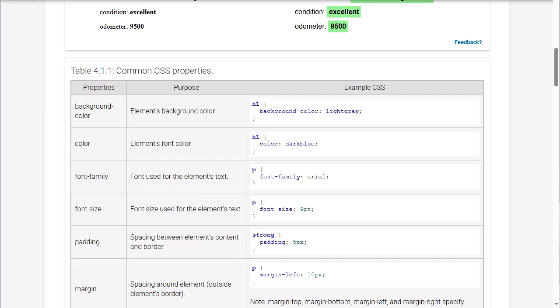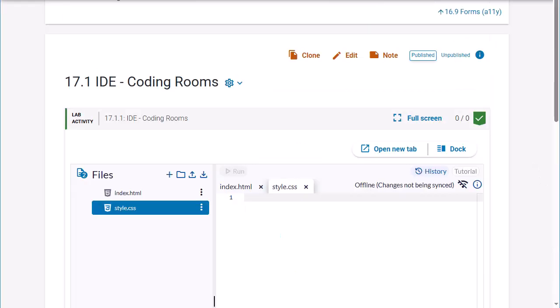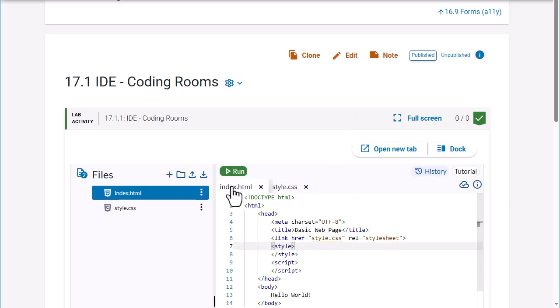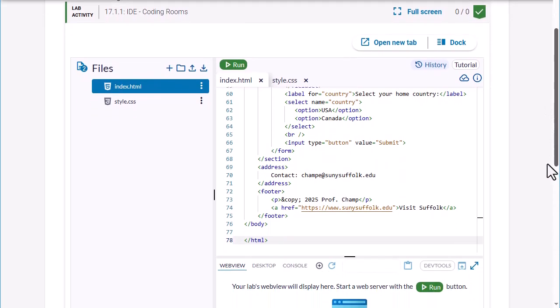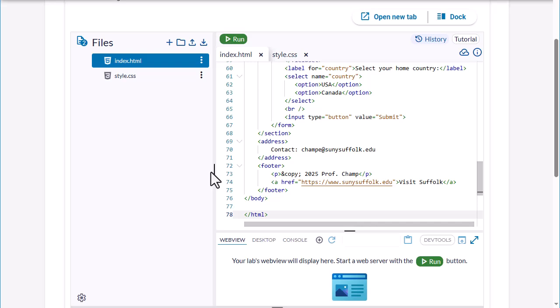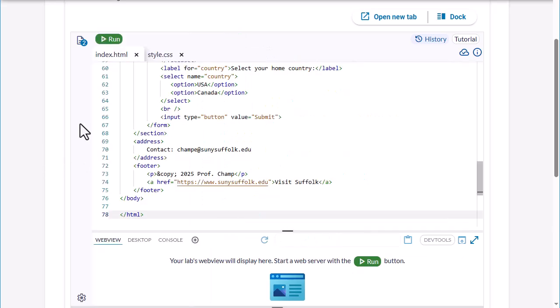So let's dig right into it. I have some sample HTML, and this is based on the work that we did earlier in the week to show different elements of HTML and what their effect would be. So I'm just going to copy and paste it into our browser here, and we'll see what the output of that HTML looks like. Let's close this over. We don't need this open any further.